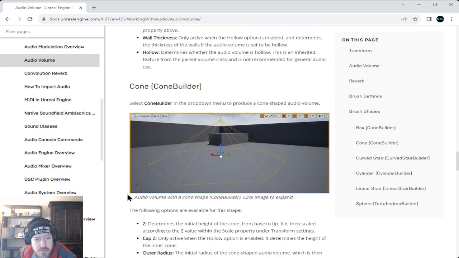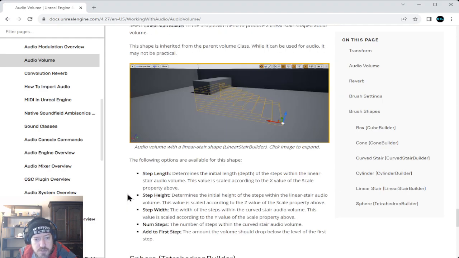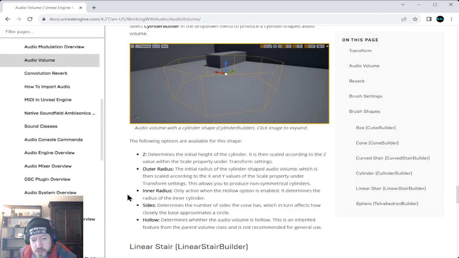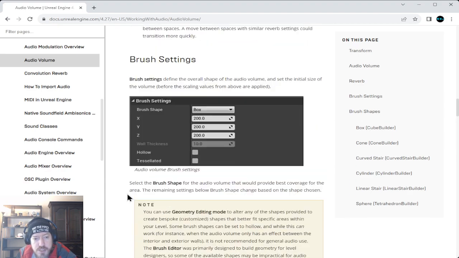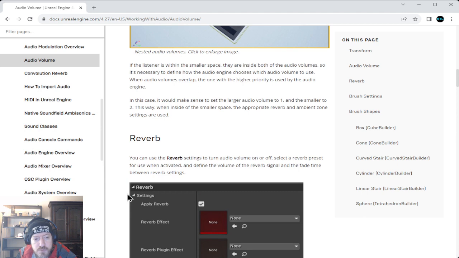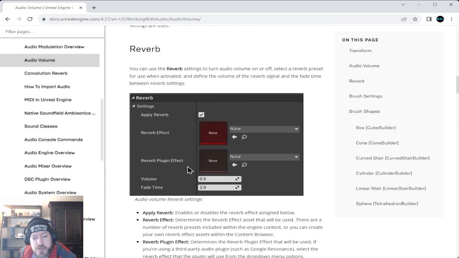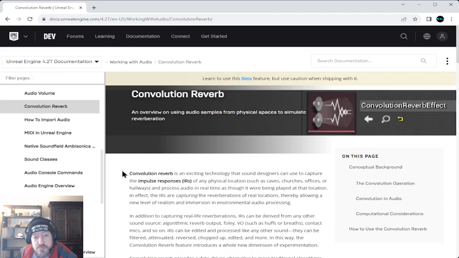Different shapes, we covered that and experimented a little bit with it. The only thing we didn't really experiment with was the reverb. I'm guessing through the lessons we're going to end up touching on it eventually, and we're doing convolution reverb right now.